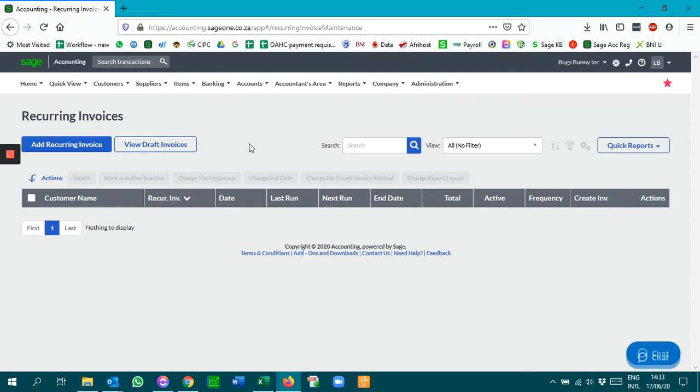If you invoice the same people every month, recurring invoices could be a very useful way for you to do this. Now, you either have one of two situations. You invoice the same people the same amounts every month, or you invoice the same people every month for the same items or more or less the same items, but the amounts might differ. So what I'm going to show you is a typical retainer situation where you invoice the same people for the same amounts.